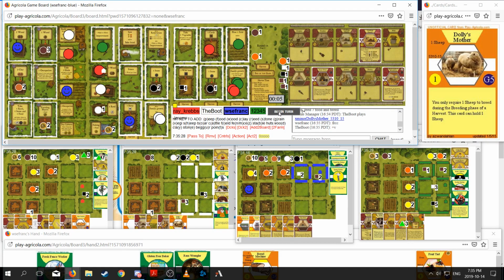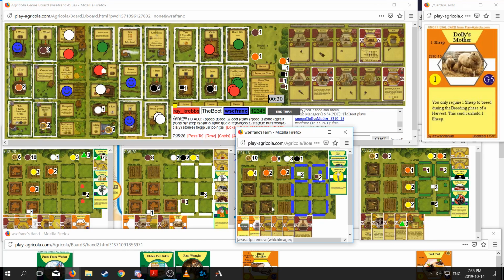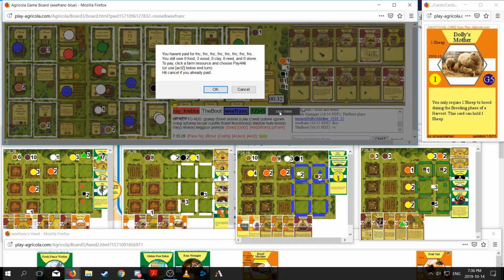I could take a boar, but I could also just... So if I don't Reno here, there's no way I could double Reno in the last round. Or there's no way I could get to stone. I don't think I'm likely to get to stone anyways. I think fencing here is fine. So fence the rest of my farm.